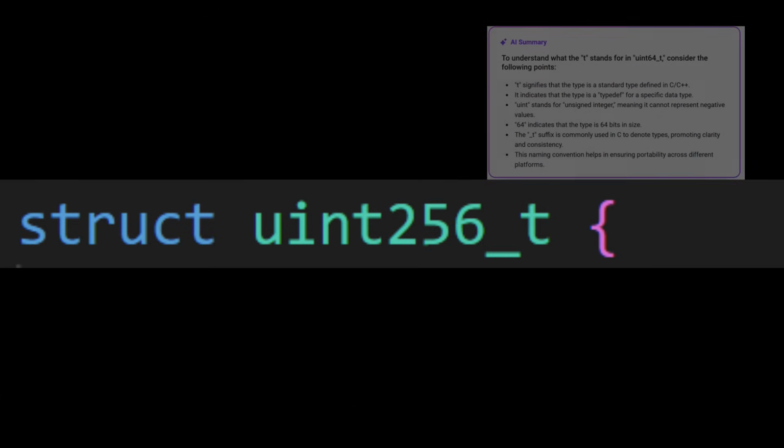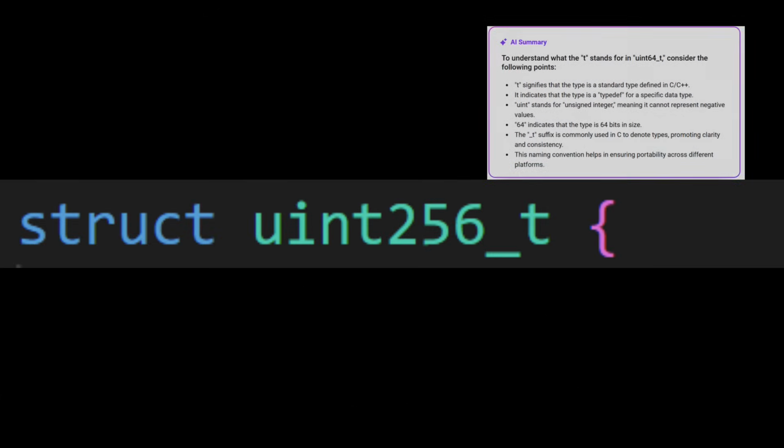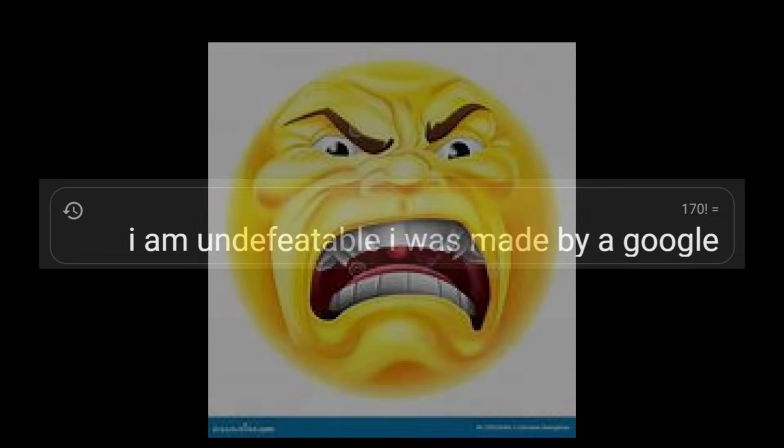Turns out the uint128 just wasn't big enough to store factorials, so we made the uint256_t, and it got much further. It got to like the 60s or the 70s, I think, but again, it wasn't beating the Google calculator, and we knew from this point onwards that our mission was to beat the Google calculator.